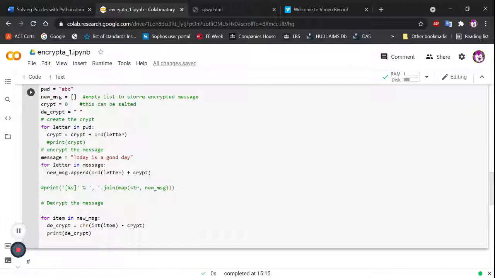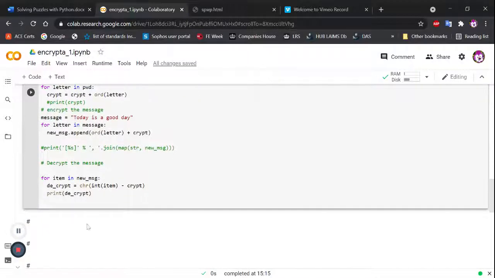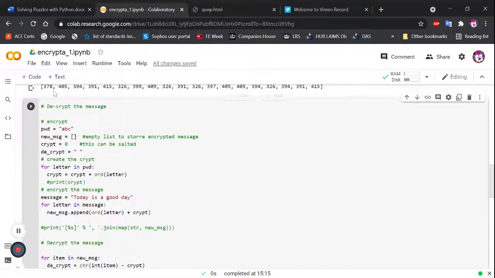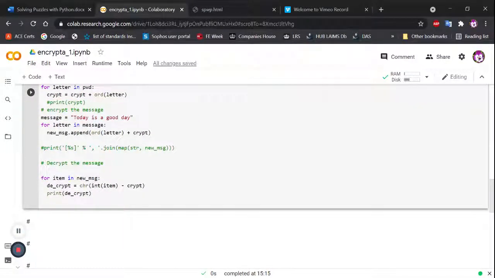For every item in our list containing the encrypted message called new message, decrypt it by taking the item in the list, getting the integer value of it, or making sure it's an integer value, taking the crypt off it, minusing the crypt because we encrypted it by adding the crypt on, so by taking the crypt off it'll put it back to its original value, and then turning it back from a numerical value, from the ASCII value, back into a character.